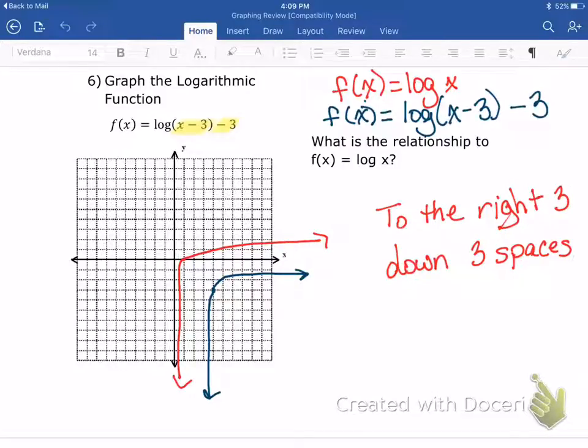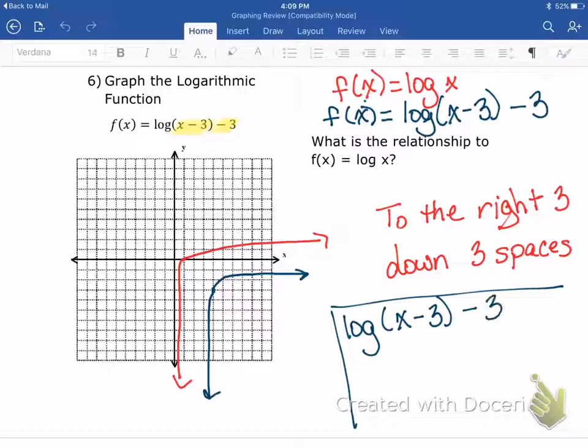Now, when you do this on your calculator, because we always are talking about our calculator keystrokes, you are going to have your log, and I want that x minus 3 in parentheses. That x minus 3 has got to stay in parentheses, because that is what you're taking the log of, the x and the minus 3. So you have to keep that together for your calculator keystrokes. So practice using that calculator before you take your final exam.